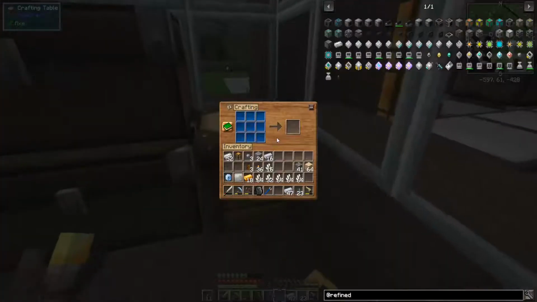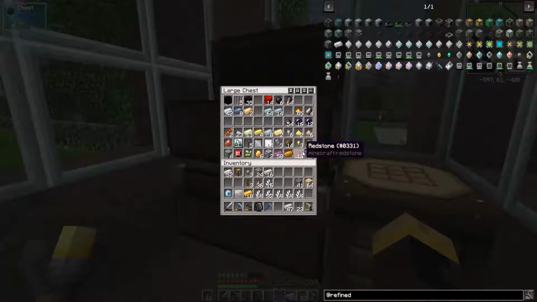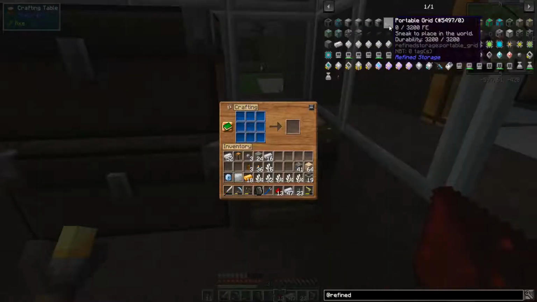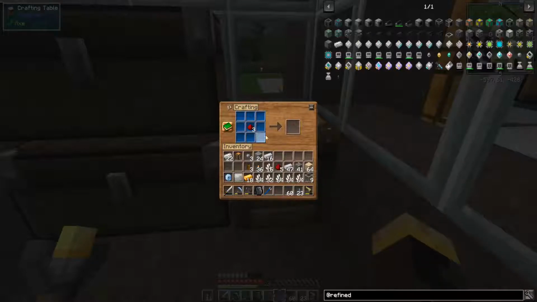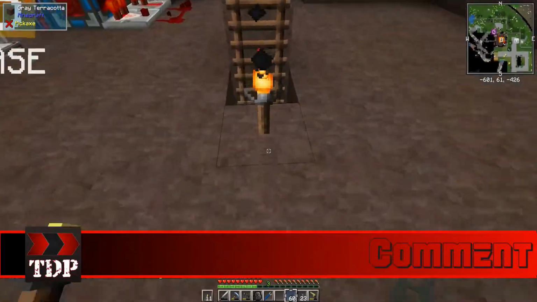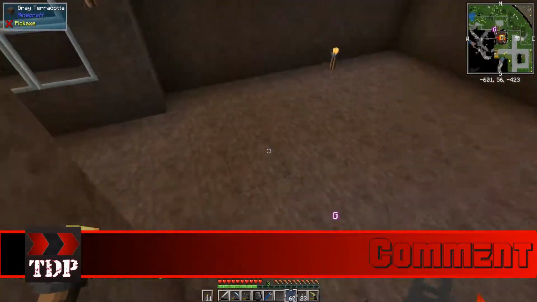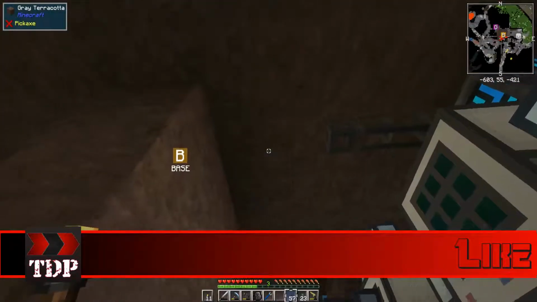I also want to make some cables. Let's see here. Cables. I need glass and redstone. Okay. Redstone and glass. There we go. Cables. 1, 2, 3, 4, 5. Should be enough. Okay. Then we come down here and run some cable along here.